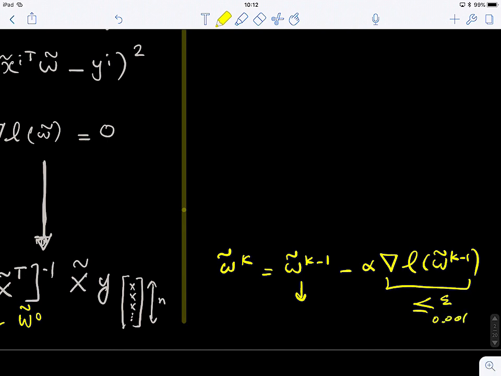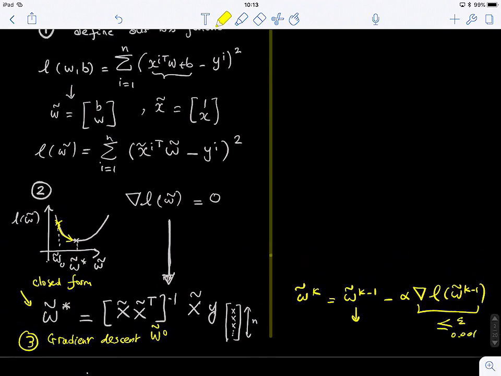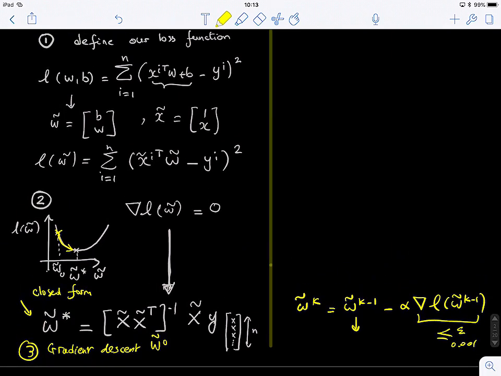small number. Okay? What would be very interesting, if you want to check if your optimal solution that you explicitly calculated is correct, you can run the gradient descent algorithm. Find your optimal W tilde through the gradient descent and compare this one with the other one that you calculated. Okay, so that would be a good training for running gradient descent and also comparing the closed form solution to the gradient descent solution.